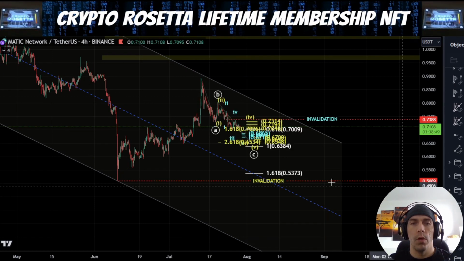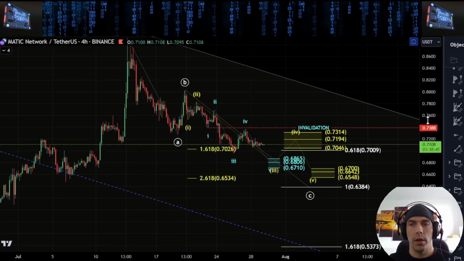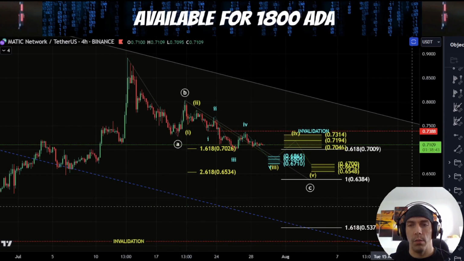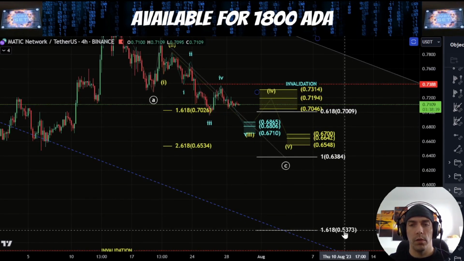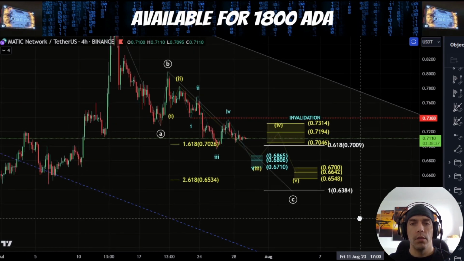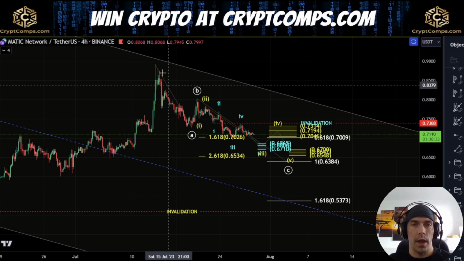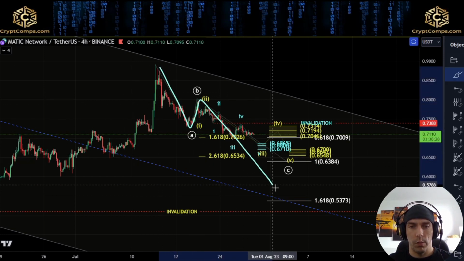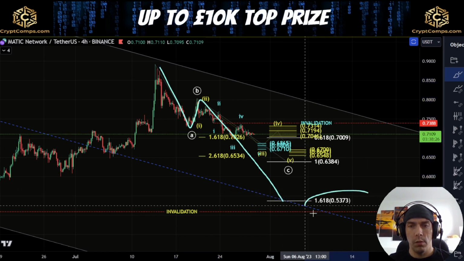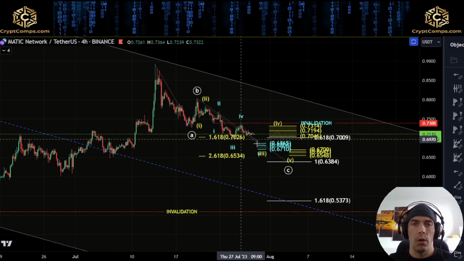What we'd be looking for is something along these lines. So at the moment I'm just looking at the structure as A, B, and then we're looking for the C wave to the downside. But if we do see a move down here towards this 53.73, this would align with the idea that from further back here, instead of this being an A wave, we could have this as 1, 2, and then effectively this next move is already starting as a 3rd wave, though we'd have to move down towards this zone of 53.73 for confirmation of this.